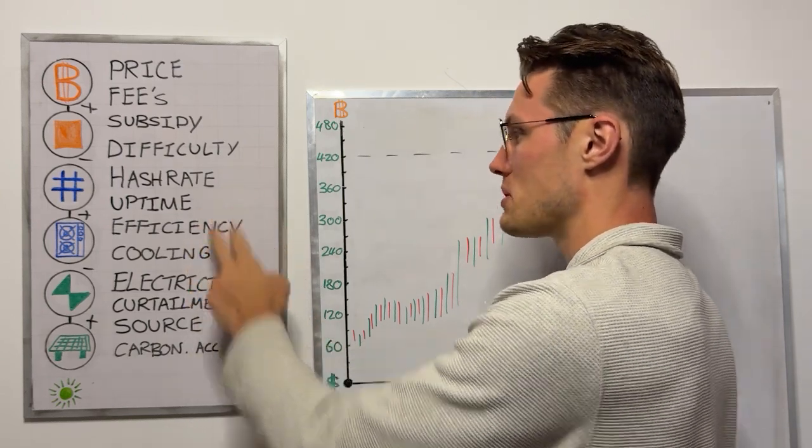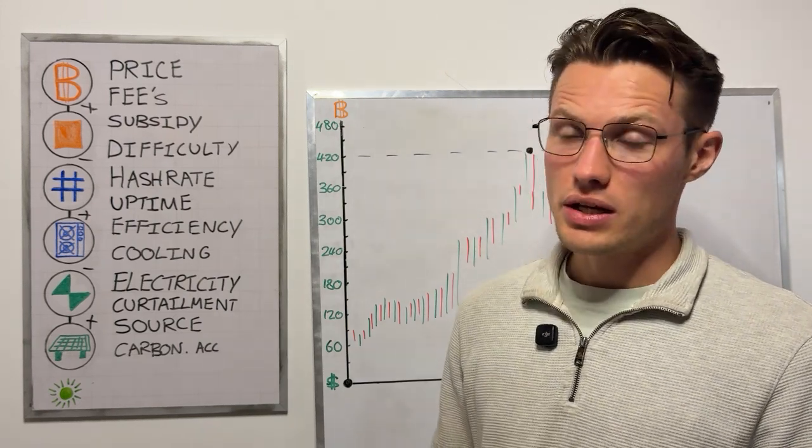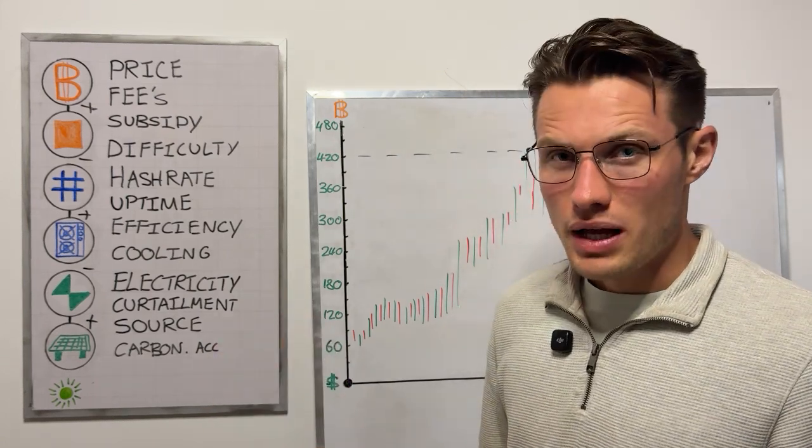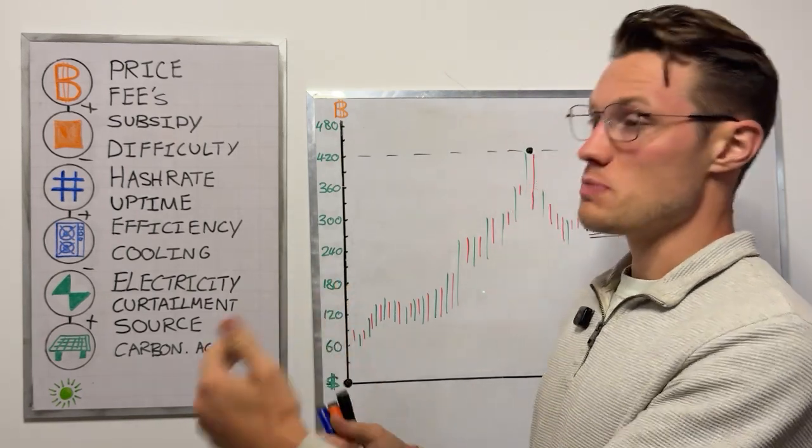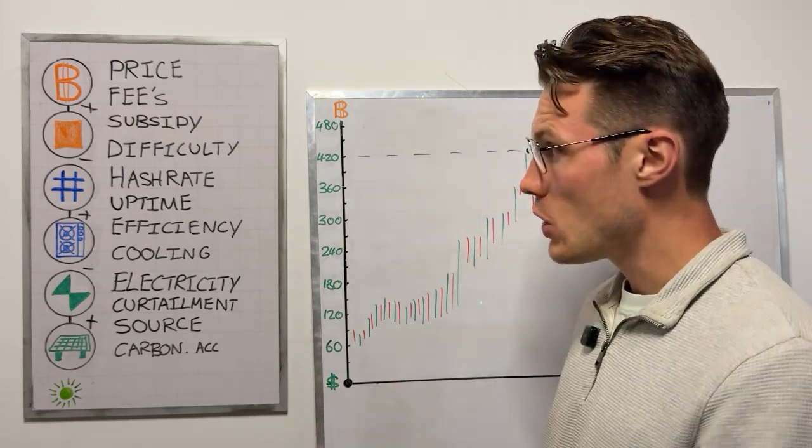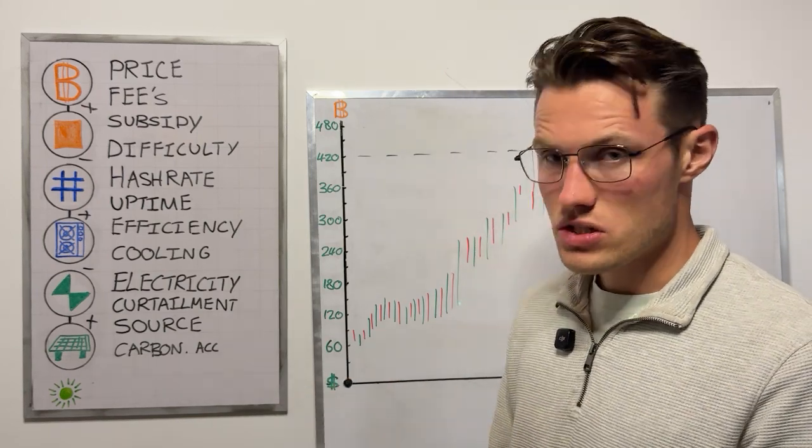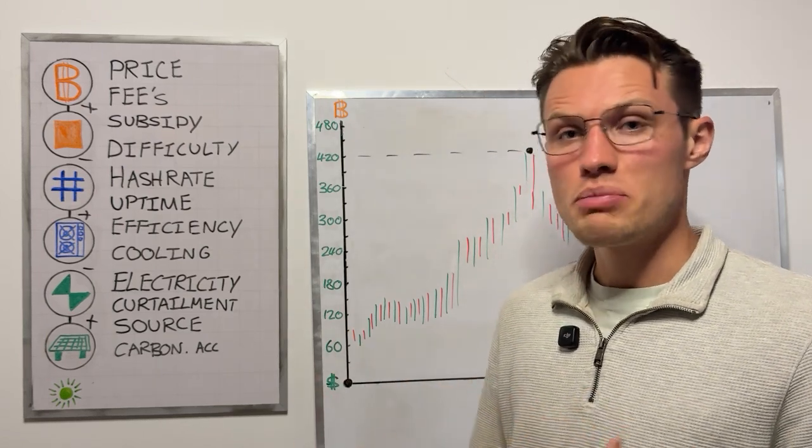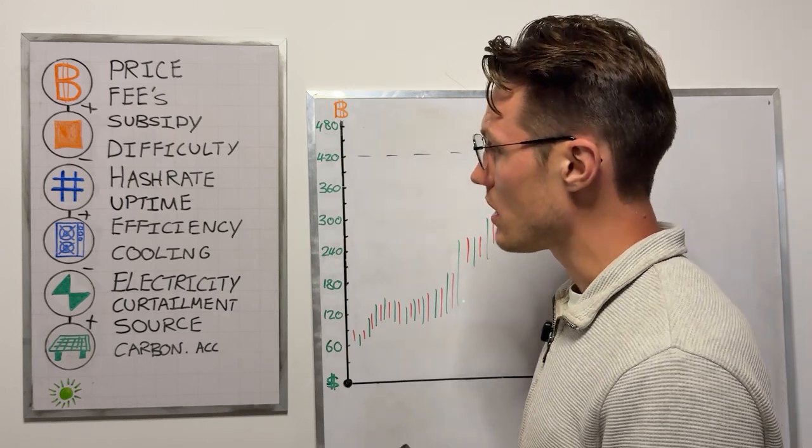So with hash rate, the most important thing from just the computer level is your uptime. It's all well and great logging into a mining calculator online and potentially estimating that you can earn a certain amount. Multiply it by 0.9 at least and you will gauge a sort of estimate of 90% uptime, which is fair enough. It could be higher with a good host or at home. But sometimes the machines break or need restarting, or a chip or some form of sensor issue, or the fan - referring to those cooling systems - needs replacing. Whatever it is, these are computers. Things go wrong and they need constant attention. They are needy little children.